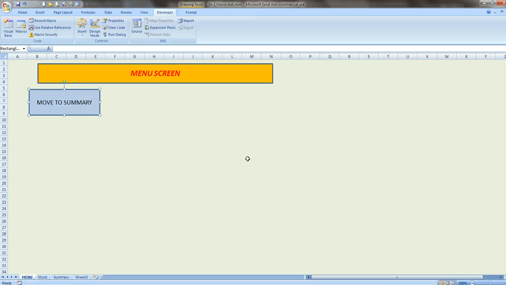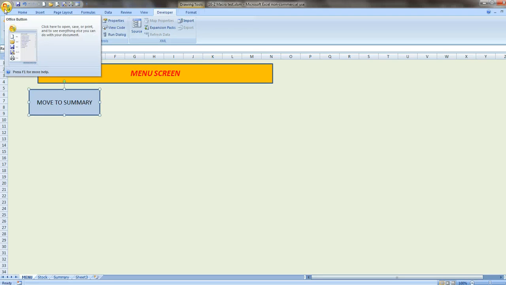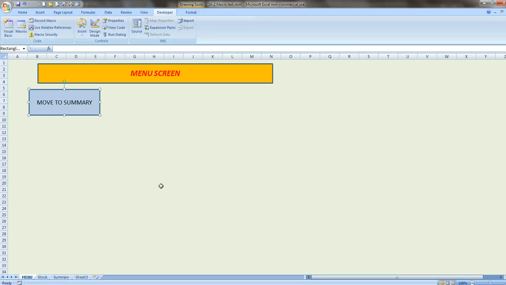You don't have to have a macro on every shape, so for example you can have a shape at the top that's got your title on it. Change your colours around, make them your own, but then make sure you save it as a macro enabled workbook to test it. If you click and it doesn't work, it's probably because you haven't saved it as a macro file.